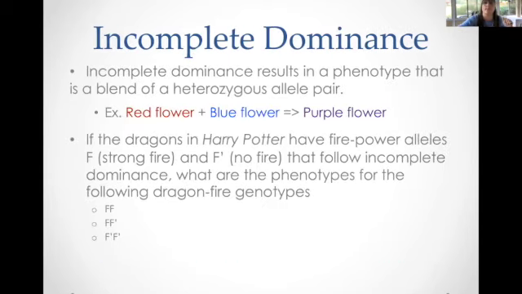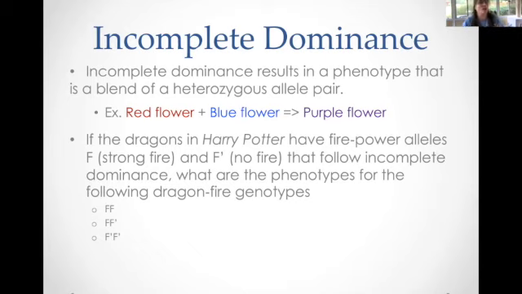So here we go. Incomplete dominance. We are going to talk about if we had a red flower and a blue flower. If you mix the colors red and blue, you get purple. In last week's video, I used flowers and I said a white flower and a red flower, you get a pink flower. If you think of this as colors, and you ever did paint or food dye, Play-Doh, stuff like that, imagine mixing these two things together. And that's how you get the middle.